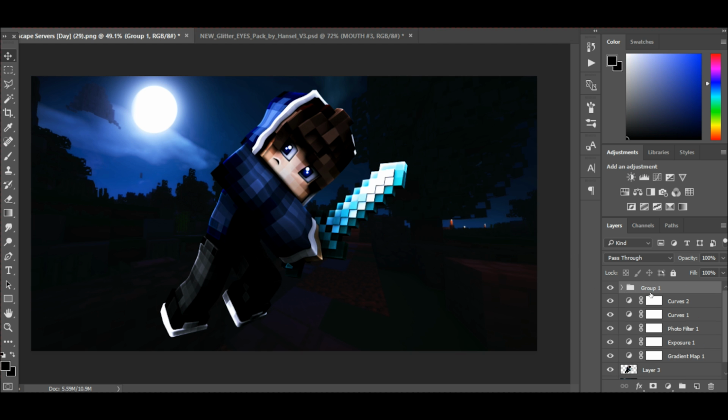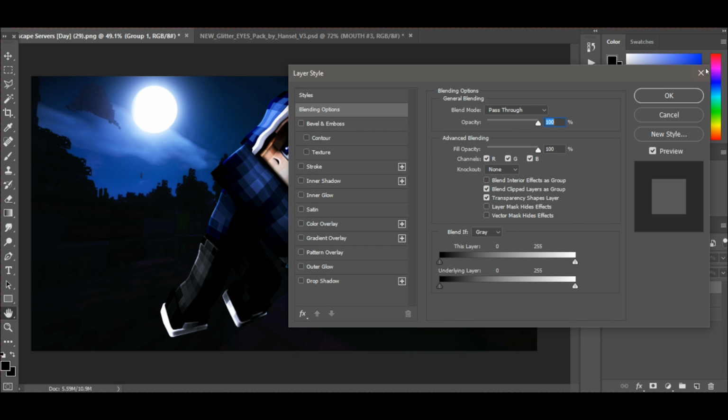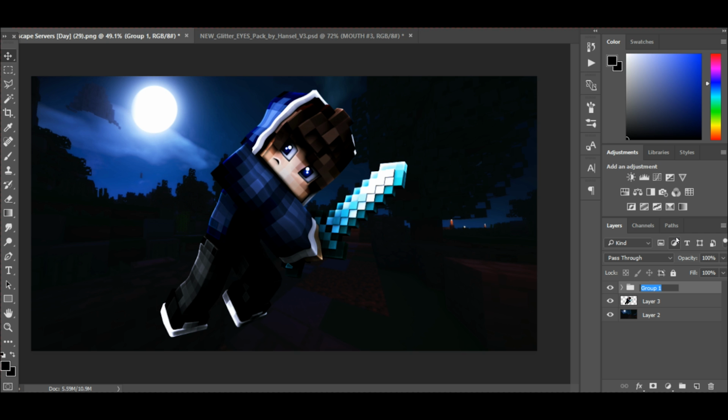Okay, so I just like to make a group, take all these layers, like shift clicking from curves to the gradient map 1, and you just drag it into that folder, and oops, you can just rename it to CC. So there's the difference. See, it makes your work stand out a lot more. Looks great, looks really nice. Okay, so that's how I do my color correction, and final step, I want to show you guys some light effects. Okay, so let's get started.